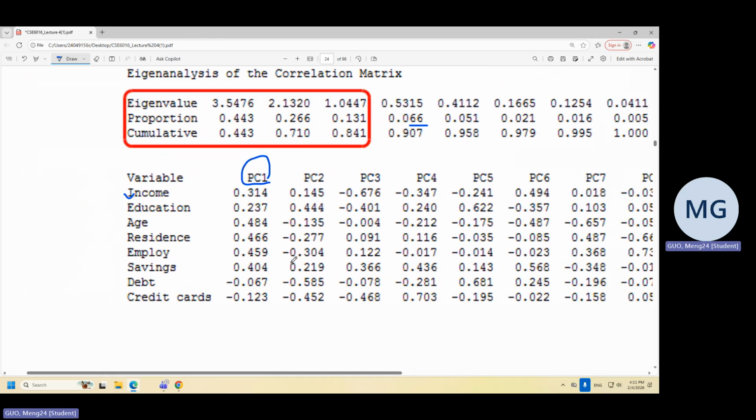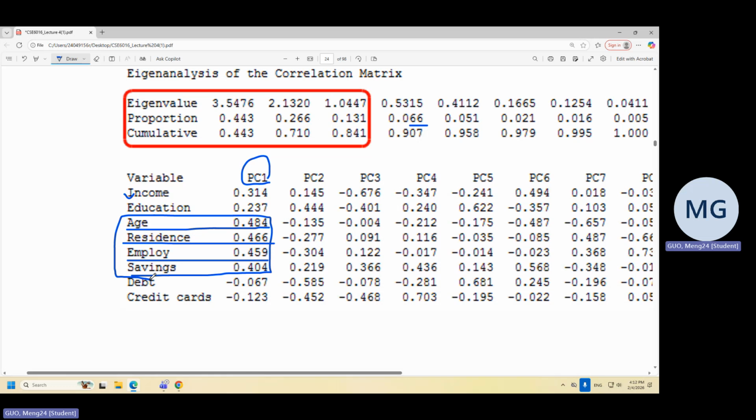So here what we can see, the largest value, this one. We can compare the absolute value of the loading parameter for PC1, and then make a ranking. PC1 is influenced by age the most, residence is the second largest, then employee status and savings, something like that, right?